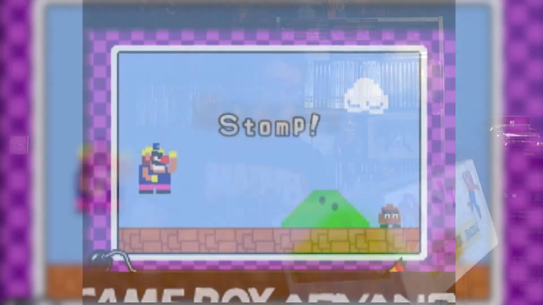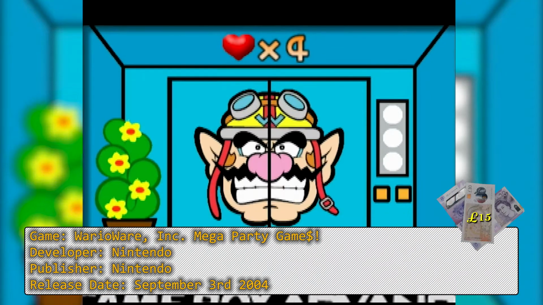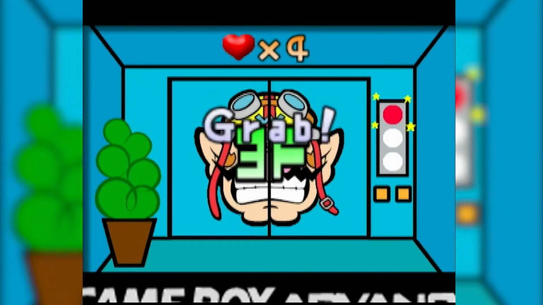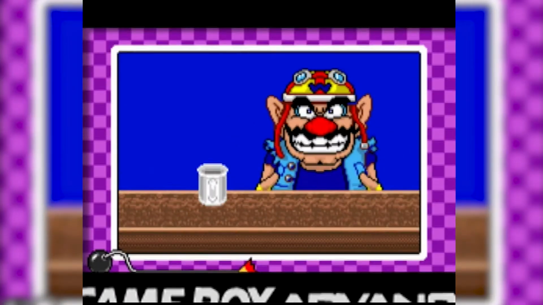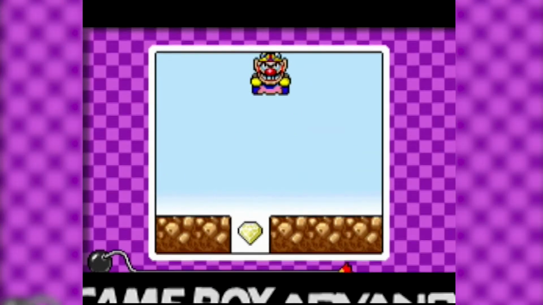But I got this for £15, and it actually goes nicely with last month with the Wii U, because it is a WarioWare game. This is WarioWare Inc. Mega Party Games. Yes, for the GameCube. Yep, WarioWare. It's on the GameCube, of course. It's all those really, really fun, really fast mini games. Excellent, excellent game, but of course it is one of those that is getting more pricey.